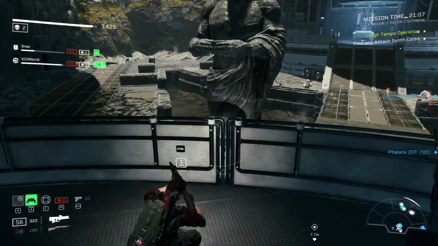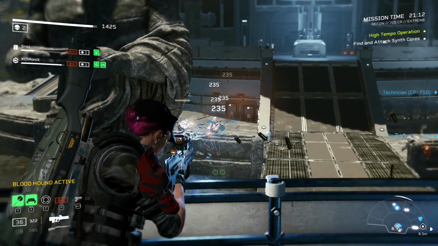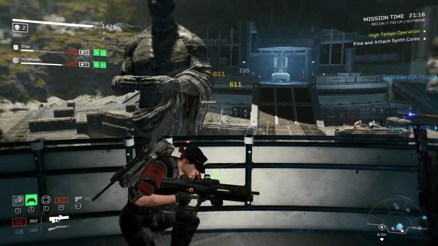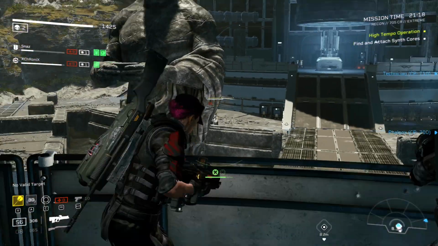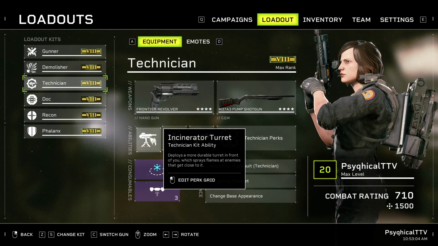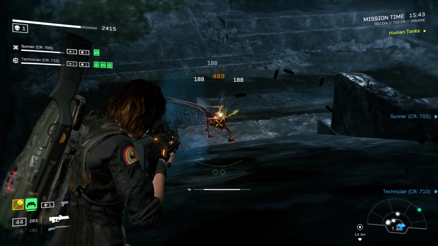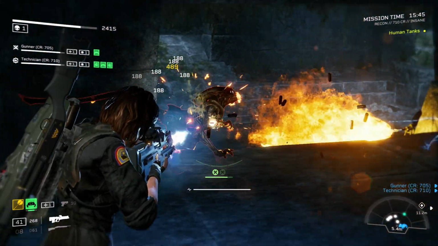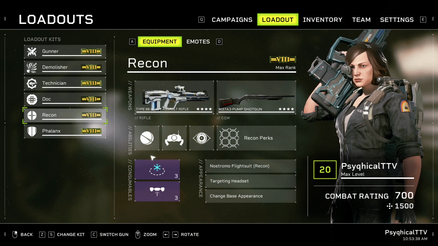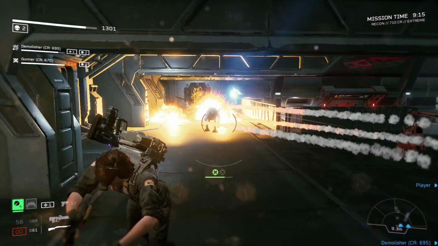Now, before we dive into the perk grid, we need to take a look at the Recon as a whole and see what he is lacking. Unfortunately, the Recon is in the same boat as the Doc, for the Recon does not have any damaging abilities. The Gunner has his overclock, the Demo has his micro rockets, and the Tech has his turret. The Recon has no damaging abilities, so we need to compensate by increasing the power of our weapons. And not only that, but just like the Doc, the Recon also has no crowd control, also known as CC, so we need to compensate for that as well.